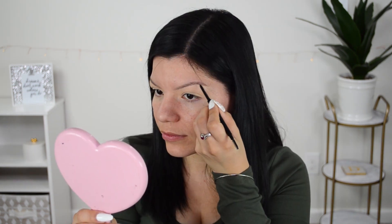I'm going in with the e.l.f. ultra precise brow pencil in the shade Cool Brown. This isn't one of their new items but it is new to me — I haven't tried it yet, so I definitely want to see how it performs. Brows are done and this brow pencil is so good. I actually really enjoyed using it; it was very easy to work with. One of my 2020 resolutions is to get better at doing brows because I always have such a problem with them.